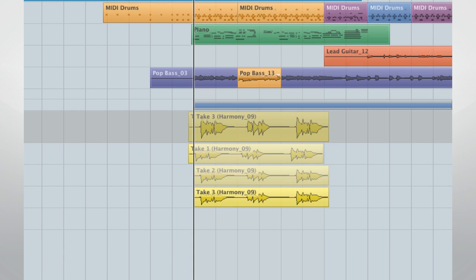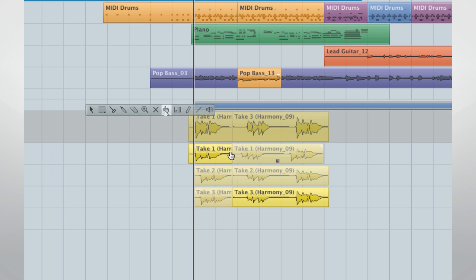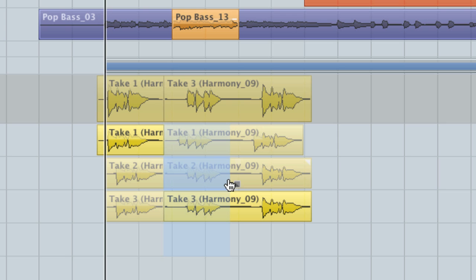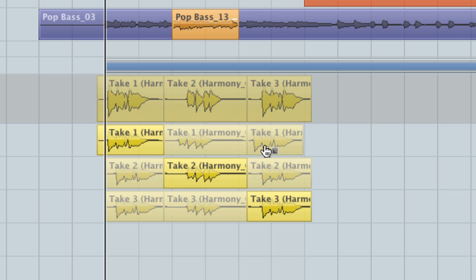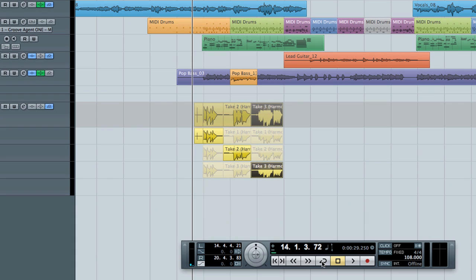Now we have each pass recorded into a separate lane. We can use the comp tool to click and drag over the audio we want to keep. The comp tool automatically creates slices at either end of the section. Those slices or cuts are applied to all the audio in this folder track. Then simply click on those portions you want to hear. The muted sections are shown in light gray. Watch how only the selected portions of each lane play back.